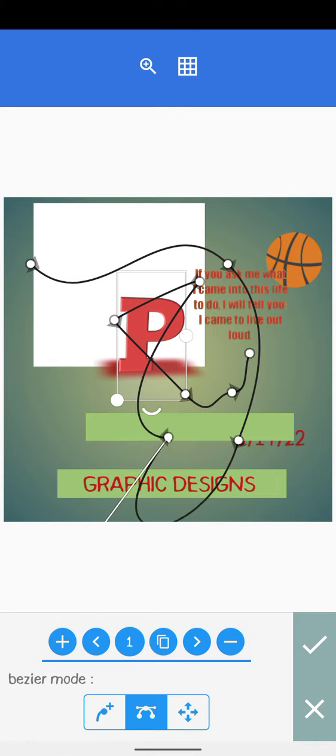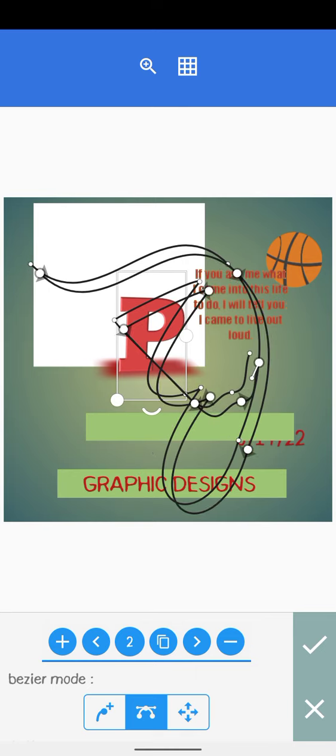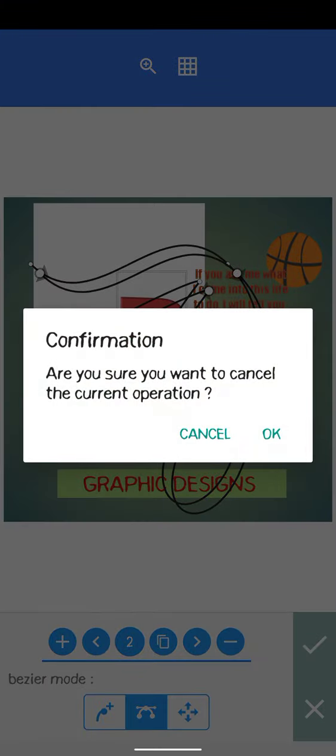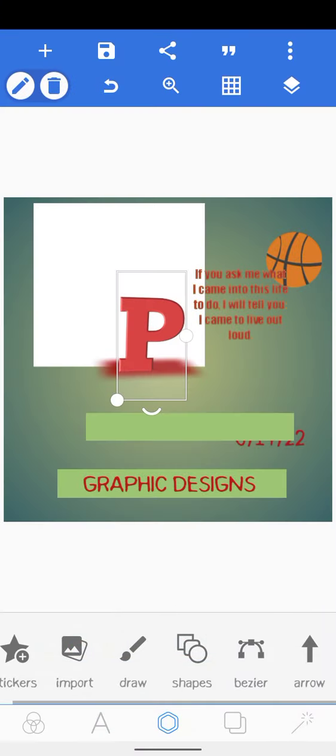Just like this mask, as I doubled it, so it's not always useful.